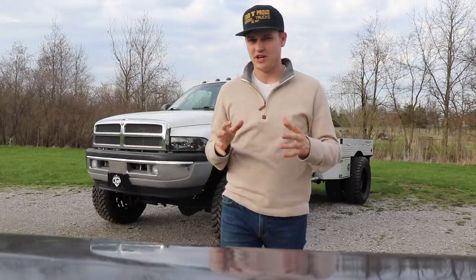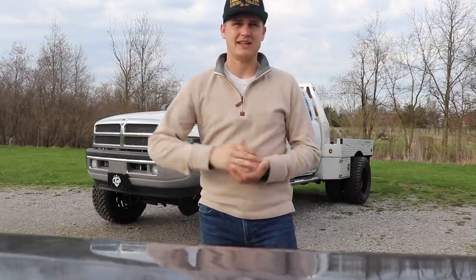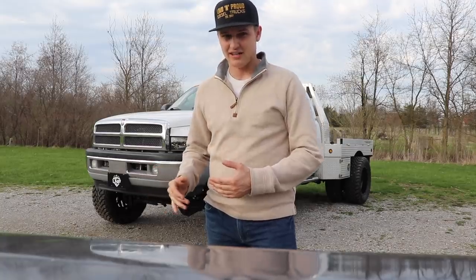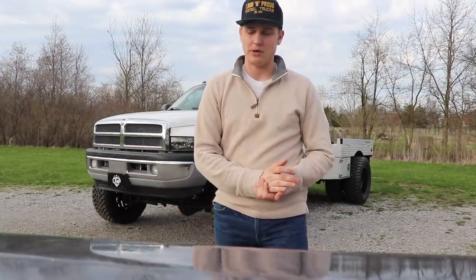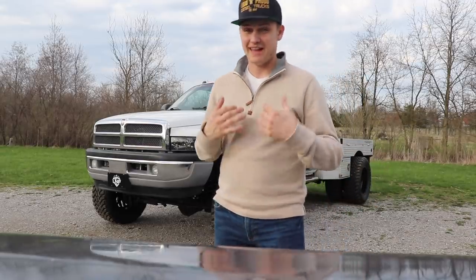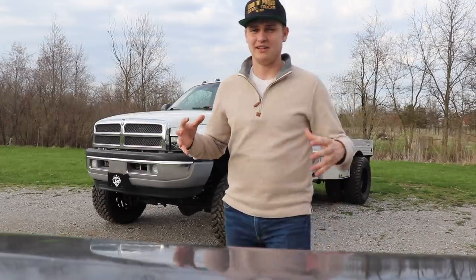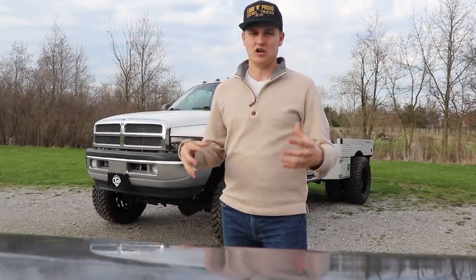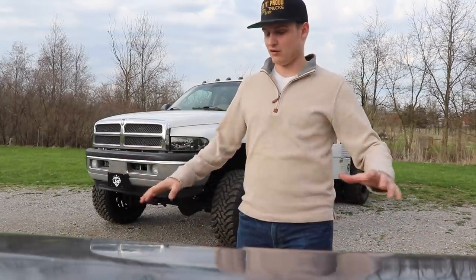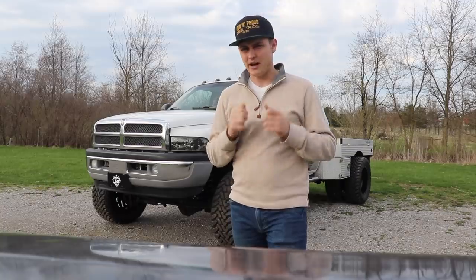In terms of the fifth gen, what's the deal with that truck? Because I said, if you guys get these posts to this many likes, I'll go buy a fifth gen this week. That being said, I did go look at a fifth gen the day I hit 10,000 likes on those posts, and I picked up a buyer's agreement for that truck that I liked. If you saw the picture on my Instagram page, it's the 2019 3500 Limited. It's a long bed, it's a dually, it's freaking loaded. It's got AMP Research steps, factory bed liner, all that cool stuff, and it's super cool. 7.3 taking off there. I did go and get a buyer's agreement on that truck.